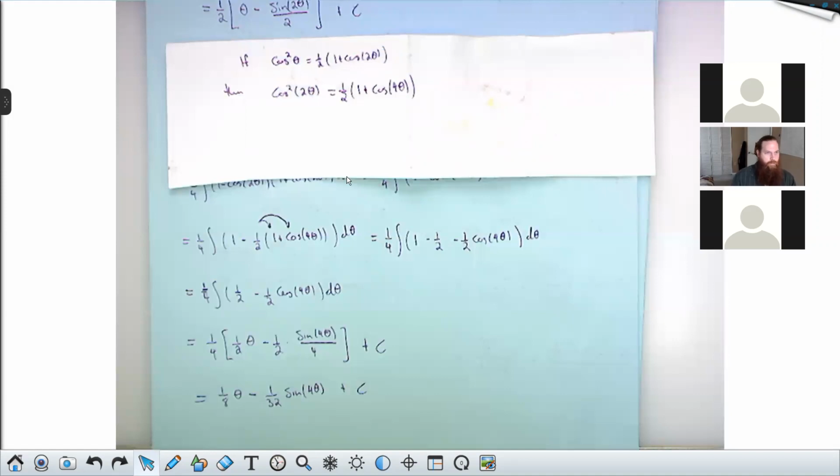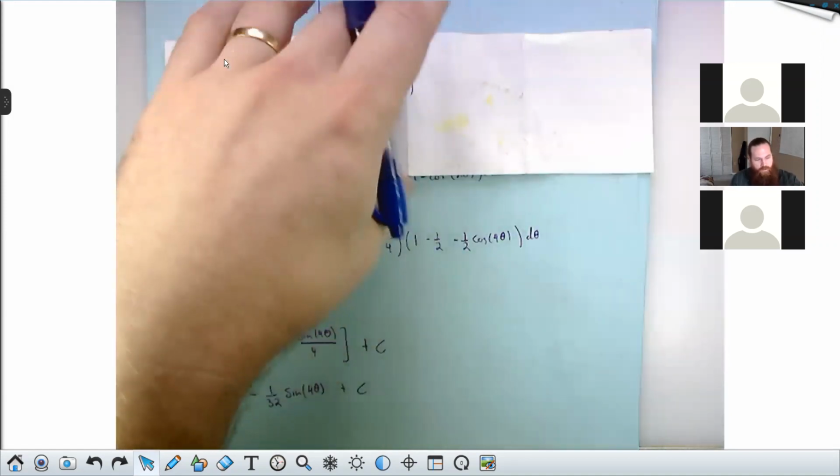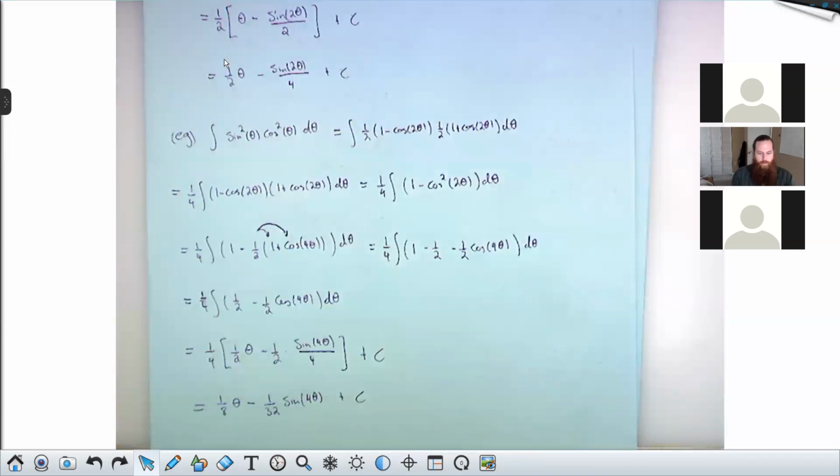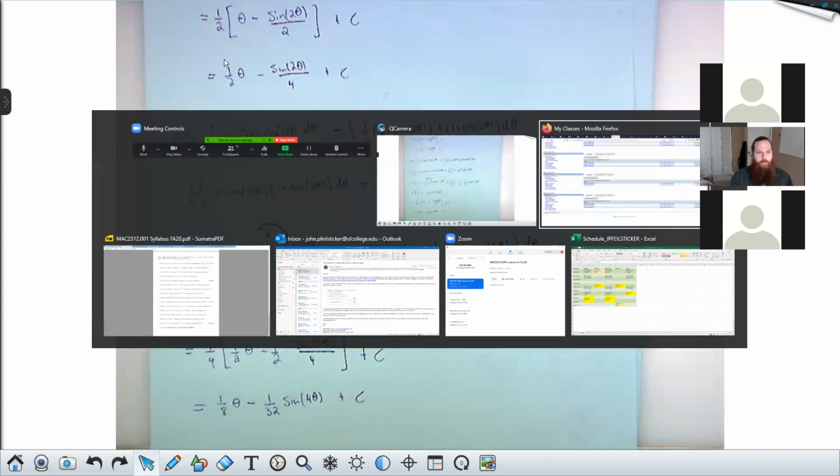And this is where we're going to have to pull the plug for today. Unfortunately, we are out of time, which means the secant tangent integrals will have to wait until Wednesday. So the secant tangent integrals, again, they break down according to cases. There's 2 easy cases, and then there's a hard case there. The easy cases look a lot like the easy case here, which was the case where one of the powers is odd.